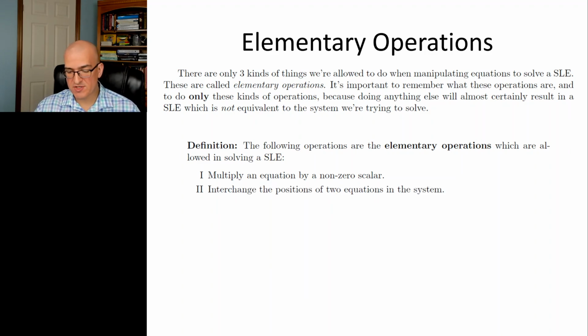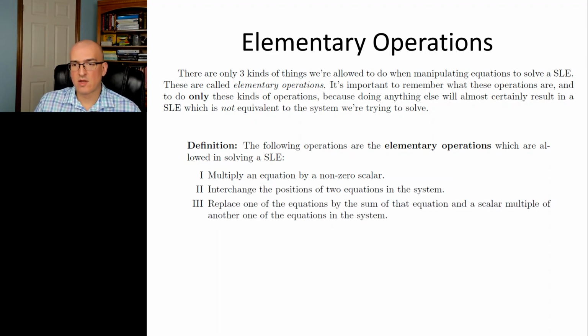To maintain the equal sign, I have to do the same thing to both sides of the expression. So our elementary operations, just to state them: we can multiply any equation we want by a constant. That's the first one. The third one, we can replace one equation by itself plus a multiple of another equation. So we can add two equations together. We can also subtract one equation from another one. Or, I didn't do this, but we could take one equation and add twice that equation to another equation. Just do it twice. So I'm going to add equation 1 to equation 2, and then do it again, which is equivalent to saying equation 2 plus 2 times equation 1.